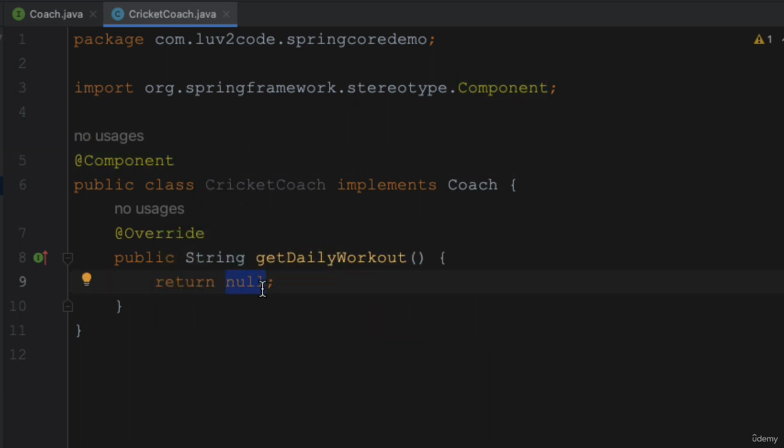Now let's go ahead and implement the code here for getDailyWorkout. And so we'll say, hey, practice fast bowling for 15 minutes. Okay, so that looks pretty good.